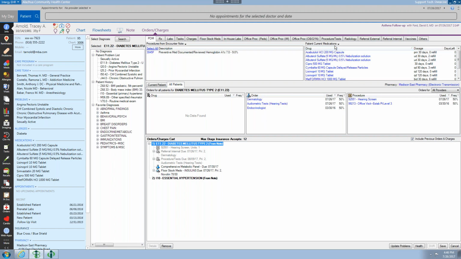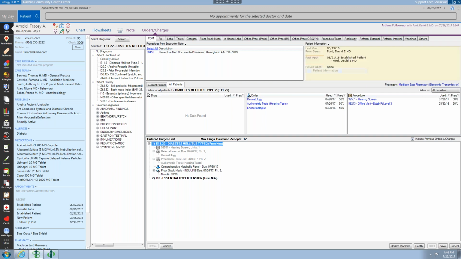Over on the right, you have patient current medications, but guess what? I can change this window for any of these options that you see here: active allergies, orders for reminders that are due, orders from the last visit. Patient information, again, you already have over here on the left. But the nice thing to know is I can change this to whatever view I like.